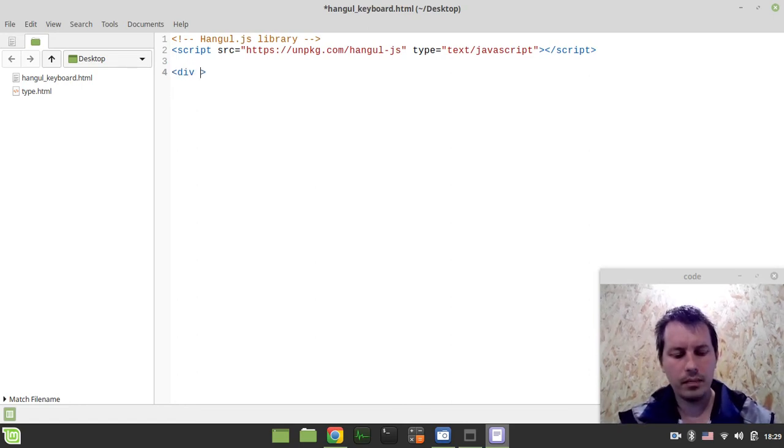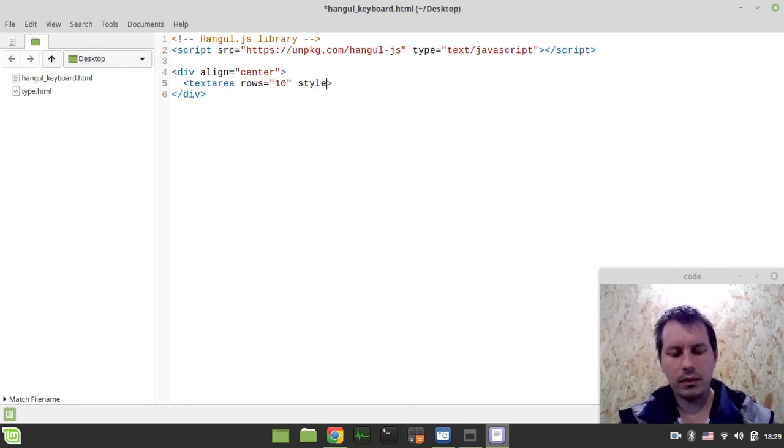So let's say align equals center, and yeah, this is kind of it. And here we'll have a text area, and let's have rows equal to 10.